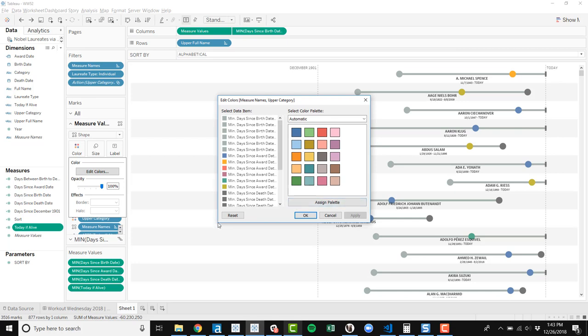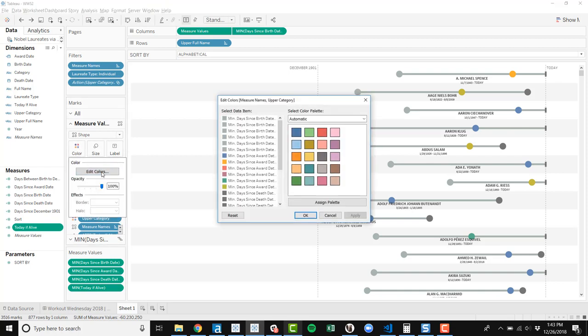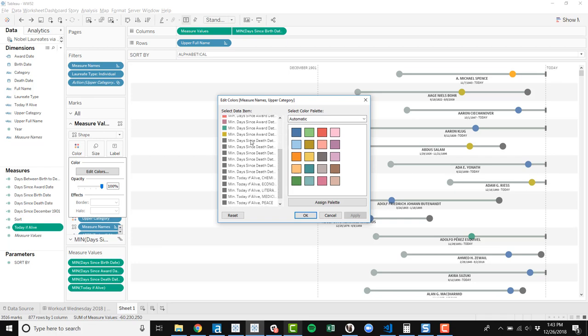And the way that comes through is Tableau will actually comma delimit those. So based on the position they're in on the marks card, the top one's your first color decision and the bottom one's your second color decision. If we go in here, we can see the measure name appears first. Days since birth date, we knew it was going to be gray, so I just assigned those all gray. Death date and today was all the darker gray. And you can't see it, but these are actually showing the categories in a comma separated fashion. So that made it pretty easy.